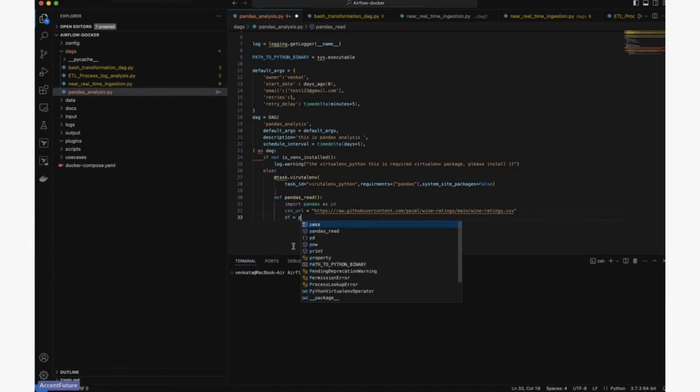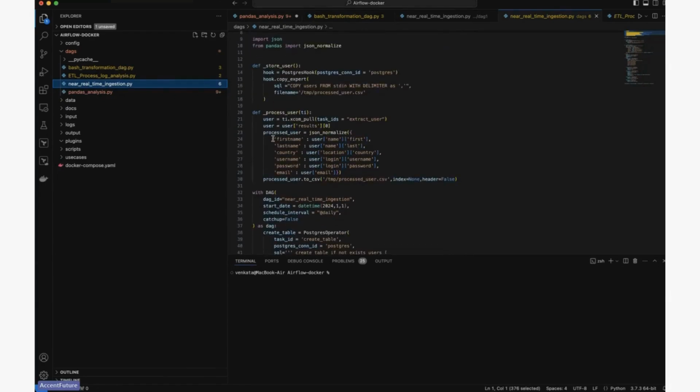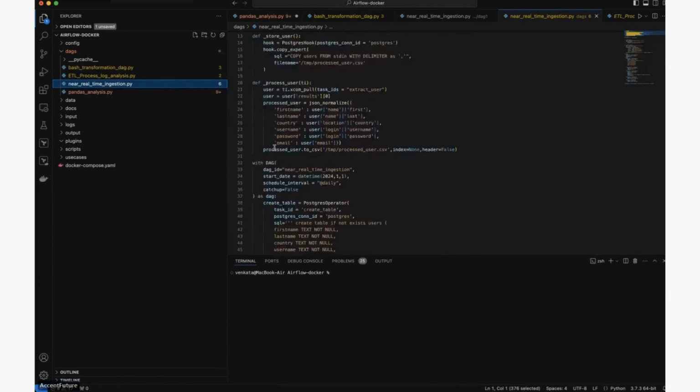Here I'll call the pandas alias pd.read_csv. Simple, that's it.